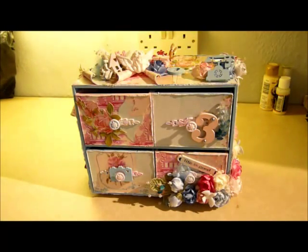I used the Tilda Country Escape paper, and oh my goodness, I am actually in love with this paper. It is just divine. I also used some of the cutouts from the paper collection.